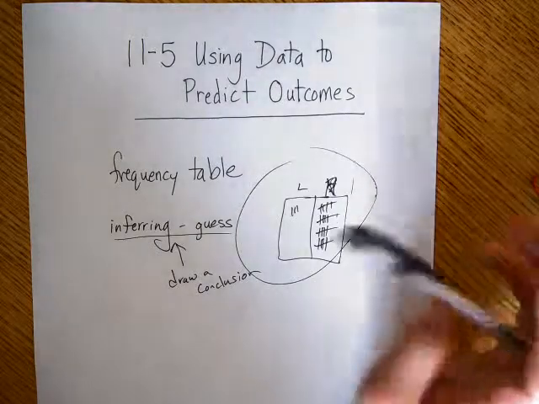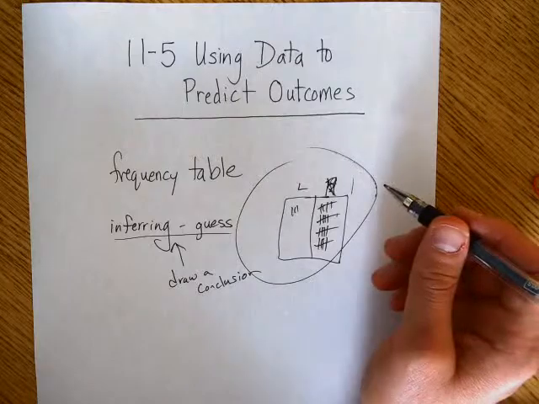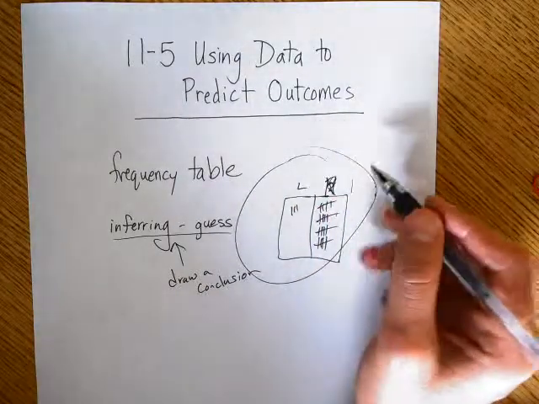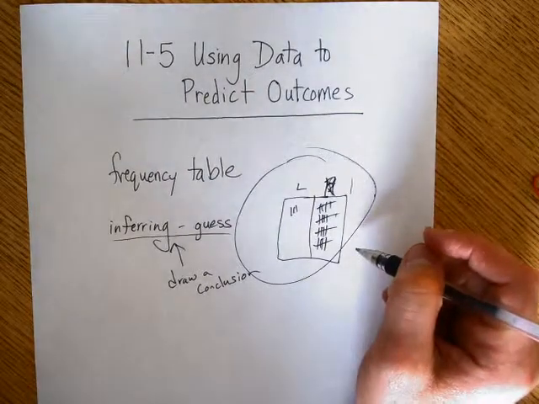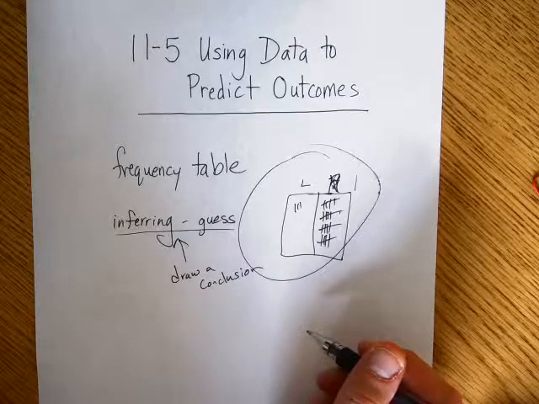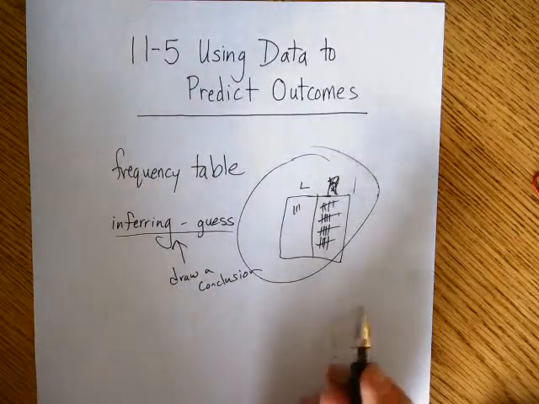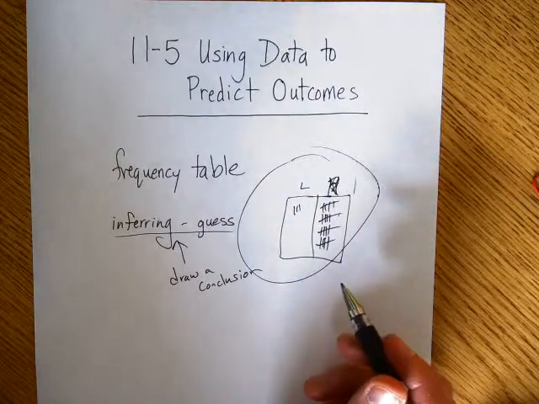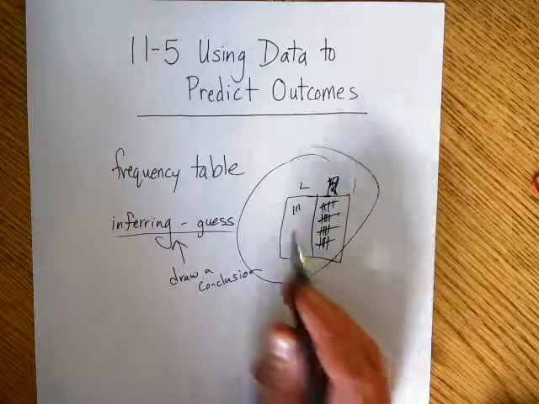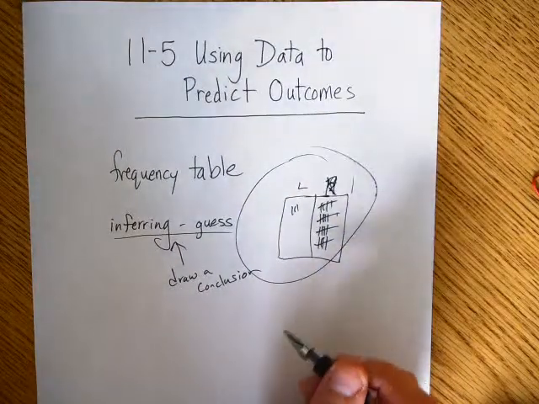So we're using the language of probability, looking at a set of data and making some predictions on it. And then, again, using those basic probability terms. So I think it's very likely that in my next year's class, most kids will be right-handed. I think it's very likely that if I went to another school and surveyed another class of kids, most children would be right-handed. I think it's less likely that most children would be left-handed. I think it's very unlikely that most children would be left-handed.